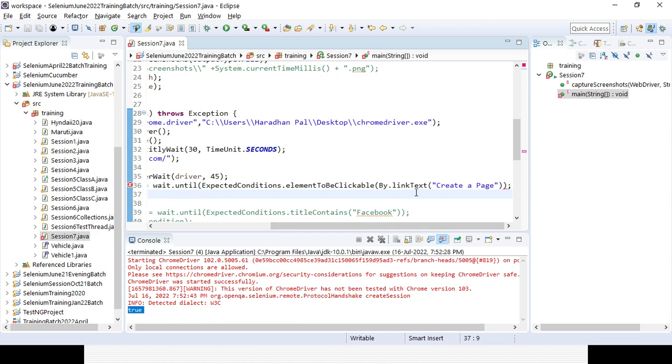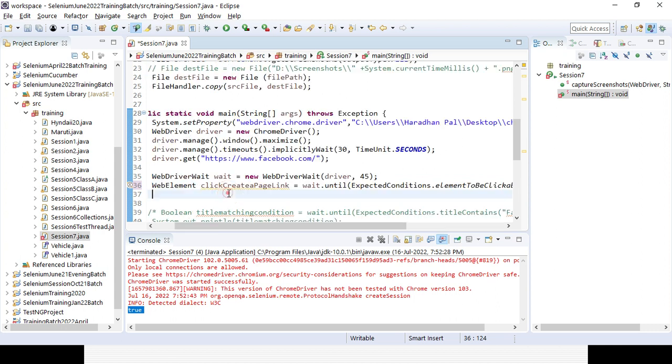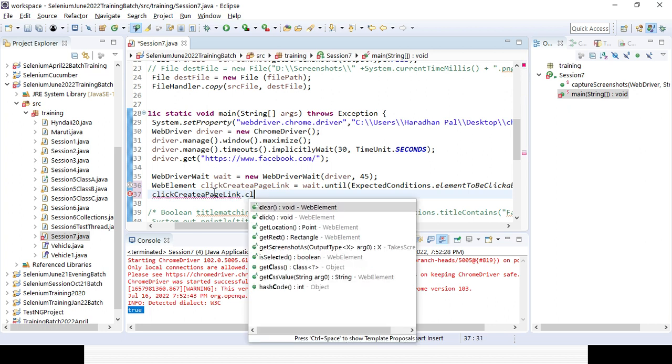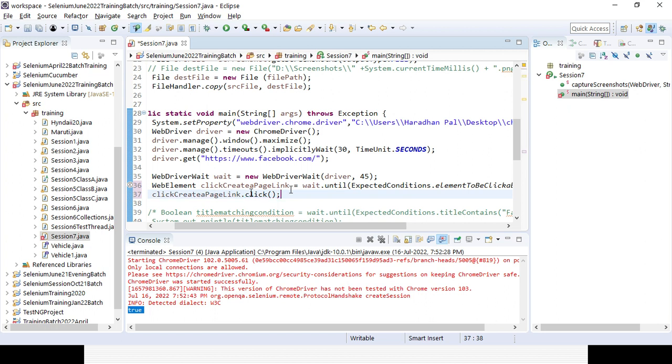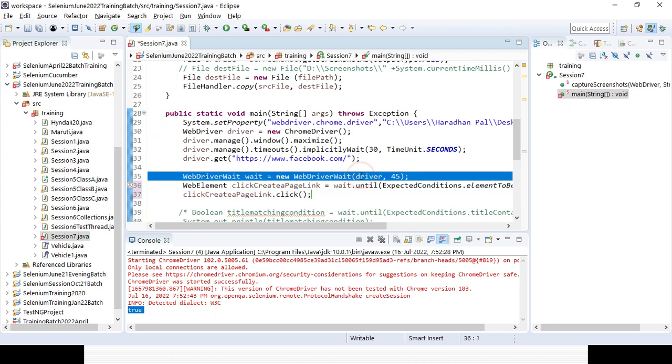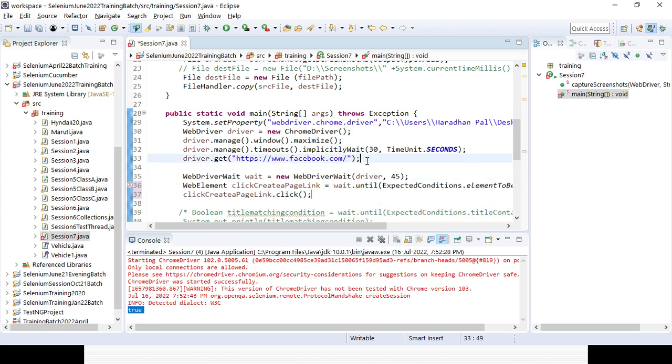I need to give one here. Okay, I need to end with another one. So I am clicking on that one, the dot, right? As and when it is visible, I will be clicking on that. I don't want to care about the other element. That is my condition. But the maximum wait time is 45 seconds. After that, in case the element is not clickable, it will throw the error. Right? So that is the explicit way.